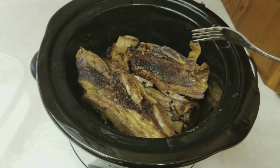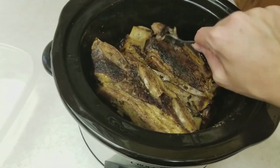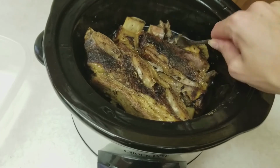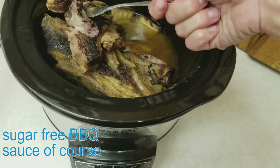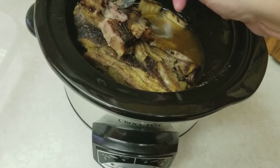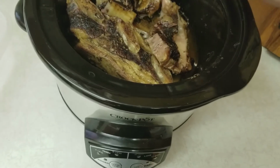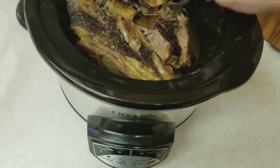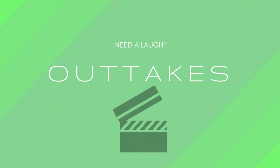So I had these on low for about 6 to 8 hours, and you can see how nice and tender they are. And then we just add barbecue sauce to this, or the kids have it with ketchup sometimes. And I literally just threw them in the crock pot for 6 hours. So a super easy meal. And here's how the chicken turned out. It was super crispy and delicious, but this meal is better fresh and not as a leftover.